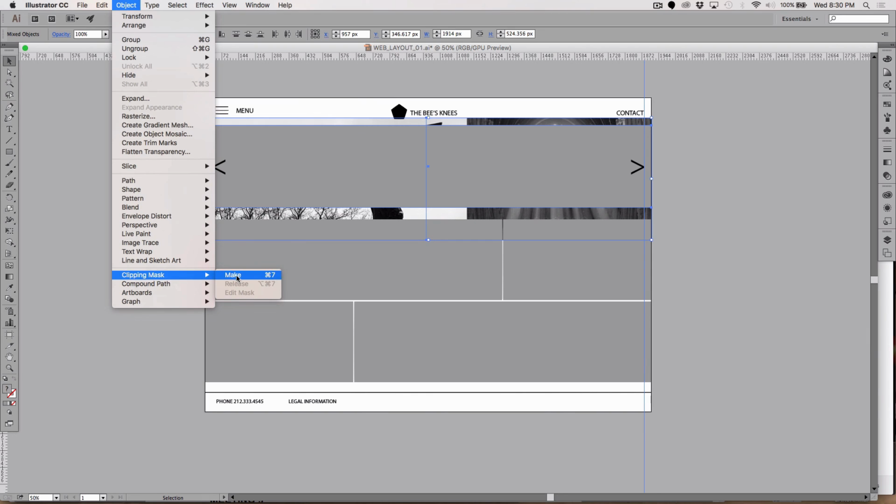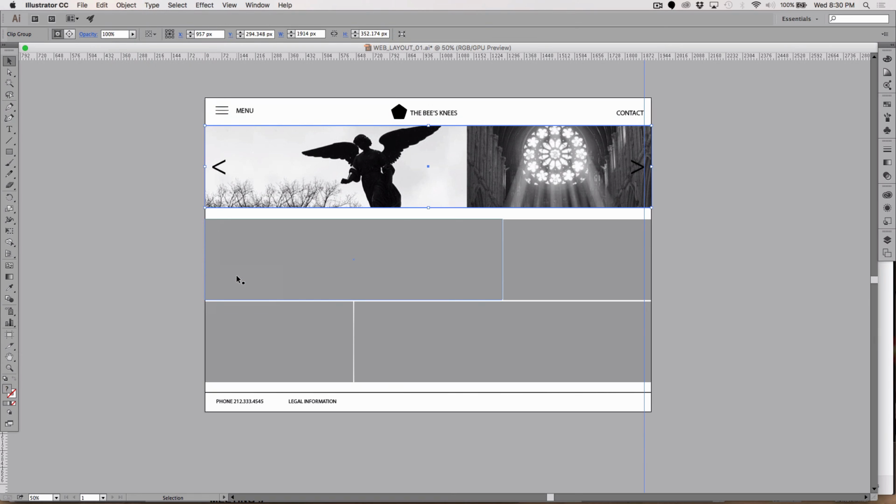So the picture is underneath, and the box that I want it to go into is on top of it. And when I do Make, it puts it in that box. That was Object, Clipping Mask, Make. So now it's there. It's in the box.